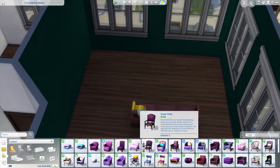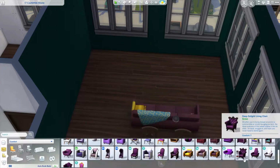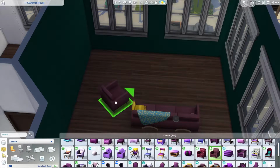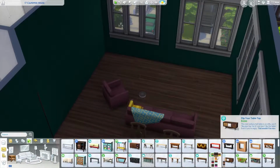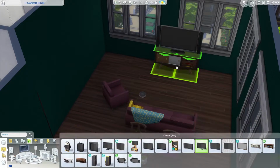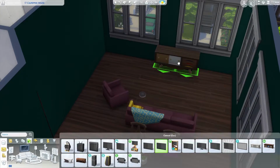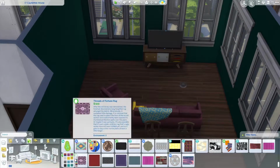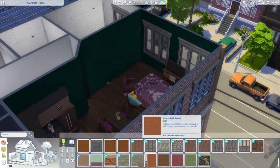What can you say? That's a really, really good stuff pack. I haven't actually even played with the gameplay at all. I just use it to build. Kind of like Nifty Knitting, all the stuff in that is really great, but I don't use the gameplay aspects of it very much. I'm not sure why I left that part of the rug in there. I didn't even end up using that rug. It is really pretty, but I did go with something a little more neutral.